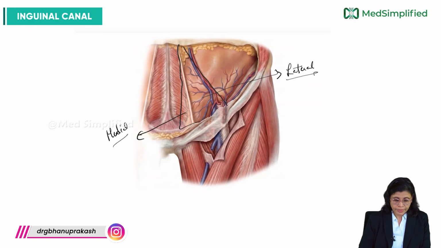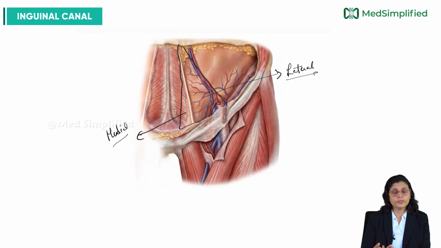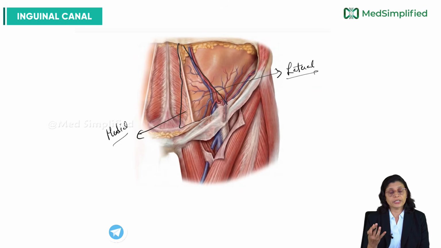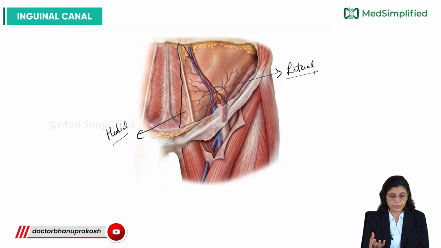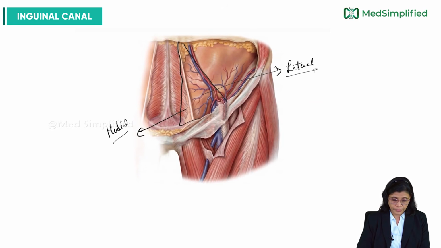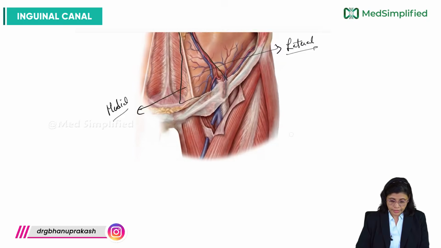In the medial part, the floor of the triangle is strengthened by the conjoint ligament, and in the lateral part the floor of the triangle is generally weak. Usually direct hernias are due to weakness of the abdominal wall, and we see them in adults. So a direct inguinal hernia occurs mainly through the lateral part of the Hesselbach's triangle. So this is about the features of the Hesselbach's triangle and its clinical importance.